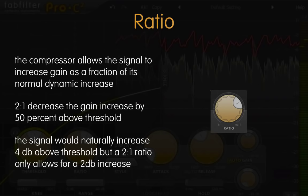So if you have a 2-to-1 ratio and the signal wants to go 4 dB above the threshold, the 2-to-1 ratio will only allow it to go 2 dB up. So that's the thing, right? It's still allowing it to exceed the threshold and to be dynamically expressive, but it's cutting it in half, right? That's what a 2-to-1 ratio is. And a 4-to-1 ratio, if it wants to go 4 dB above threshold, it only allows it to go up 1 dB. So that's more strict, right?